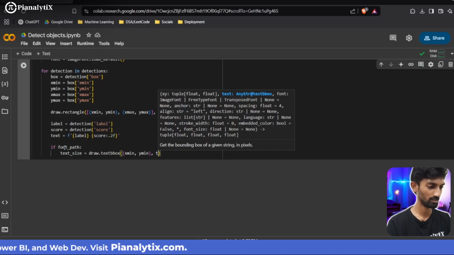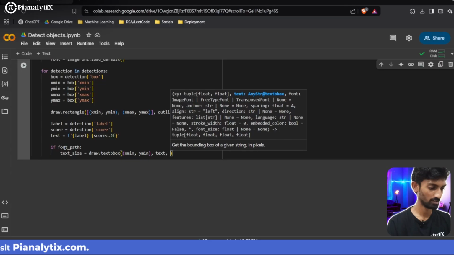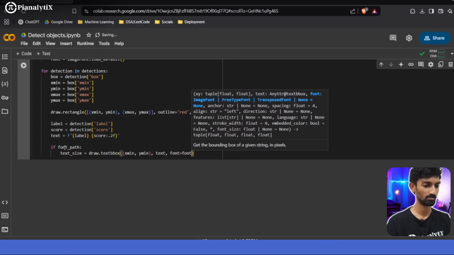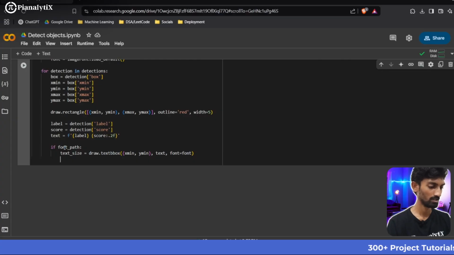Then the text would be there, and the font would be the font that is being provided.